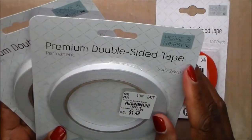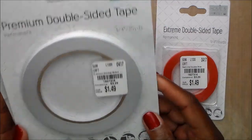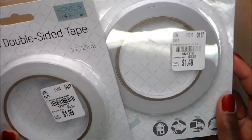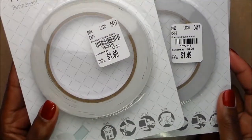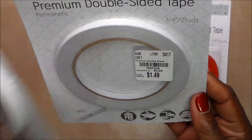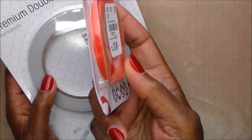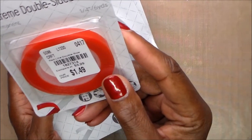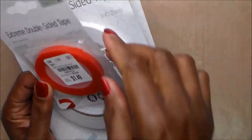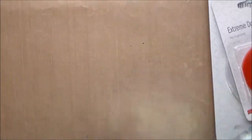At Tuesday Morning, all I bought was three items. Two rolls of premium double-sided tape — I thought I'd give it a try at $1.49. The half inch was $1.99 and the quarter inch was $1.49. I don't know how well it works, but we will find out. They also had a small red line extreme double-sided tape permanent. I bought one because I have a drawer full of adhesives, but I wanted to try it.